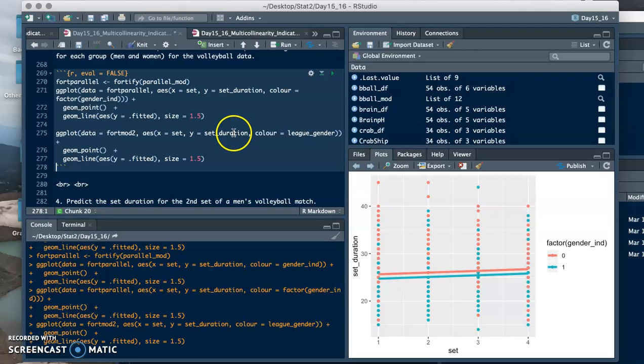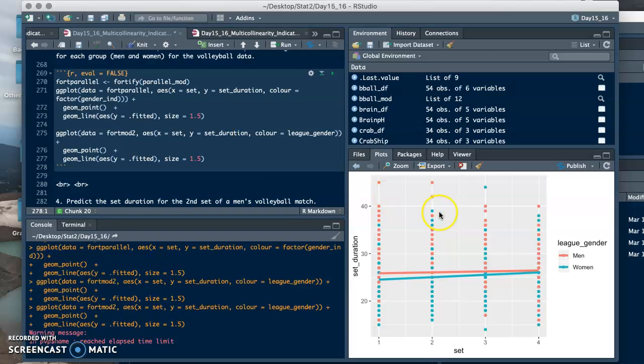For the non-parallel lines model, our interpretation of that beta hat 2 isn't really the same as that. The reason is the distance between those two lines changes for different sets. And so that's when we revert back to that interpretation of saying, okay, when the set number is 0, that's what we expect the difference in average set duration to be. And so that beta hat 2 parameter is usually a little bit less interpretable in the non-parallel lines model unless 0 is within your range of x values here.